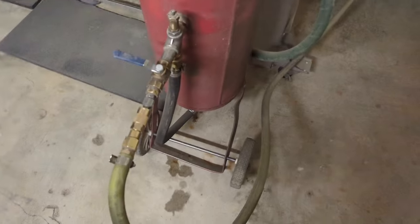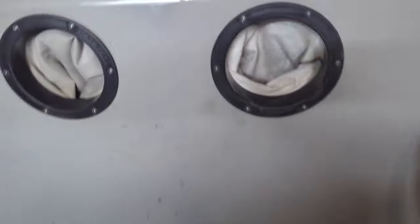And guys, if you haven't gone to a pop feed on your blasting cabinet, you are wasting not only time, but effort. It's literally the best thing ever. Also doing an LED conversion inside your cabinet. It's focusing on the glass right now, but it makes it a billion times better inside, I promise.